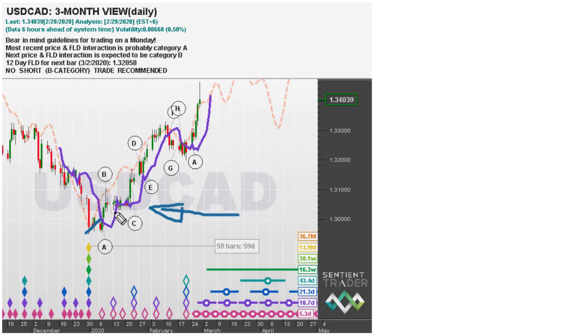But then you watch it, and in this case we watched it for 2 weeks. I was trading the US dollar, Canadian dollar, although I was mostly doing intraday trading at that time. But I was watching it, and it was finding support at the 20-day FLD, and that was interesting. And then of course price went up. And the D category interaction was price dropping down and just finding support at the 20-day FLD. Now, usually, of course, you know that we expect the D category interaction to cross down below the FLD and to achieve its target. However, I hope you're really getting a feeling for this. When the markets are bullish, and was this a bullish market?